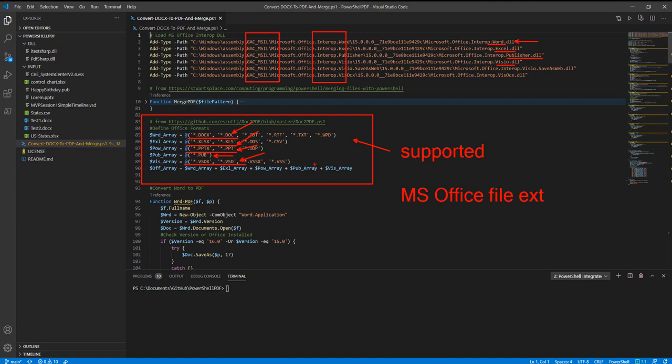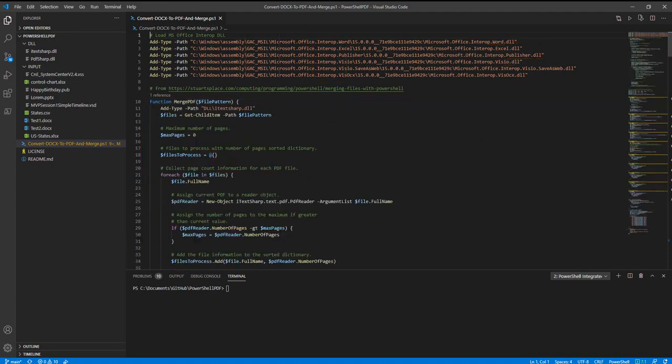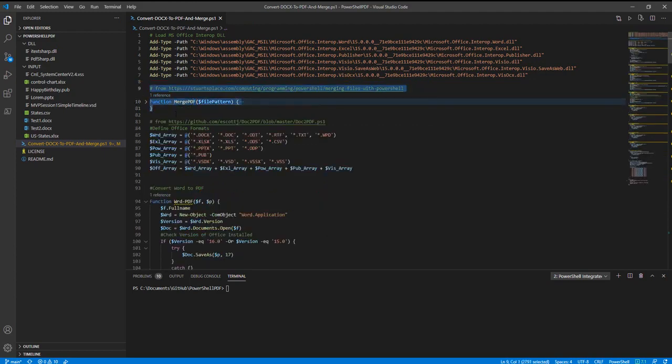We want to convert them to PDF and then combine and merge all of those PDFs into one output with multiple pages. Looking at the PowerShell code, we have a couple references here. The first one is a function, merge PDF, leaning on the itextsharp assembly for doing its conversions. And I put a reference in here to where some of the code came from, made a few tweaks, adjustments to it, kind of streamlined, simplified it a bit. But it's using the itextsharp PDF reader, and it merges all those pages together to make a single combined multi-page PDF. So that function handles the merging.